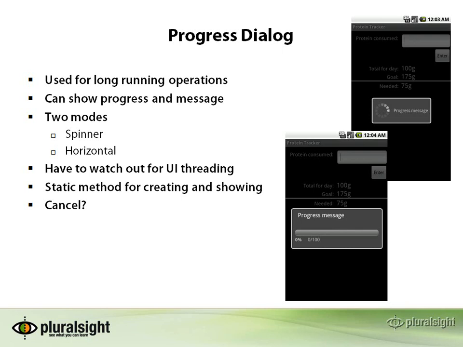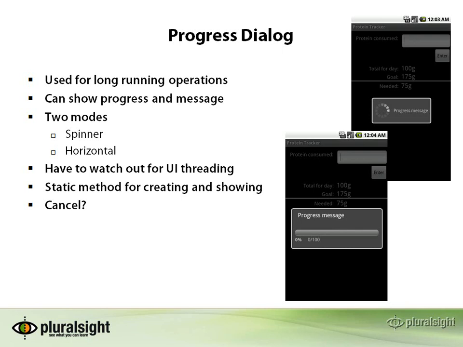And then another consideration that you'll have with the progress dialog is whether or not to provide cancel functionality. So what I mean by this is, do you want the user to be able to hit the back button and then that cancels whatever was going on? A good example of this that I would have is in one of my applications, the pacemaker application. I have a progress dialog showing when I try to get a GPS lock from the GPS satellites. So I'm waiting till I get a response back.